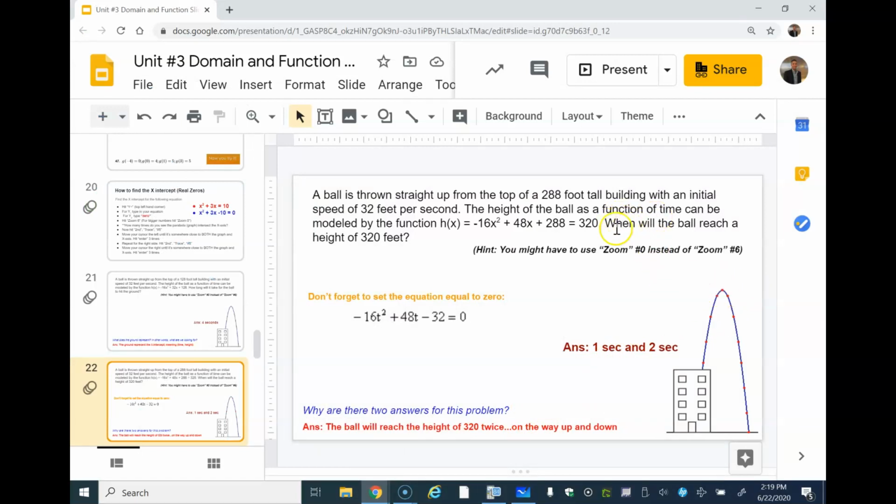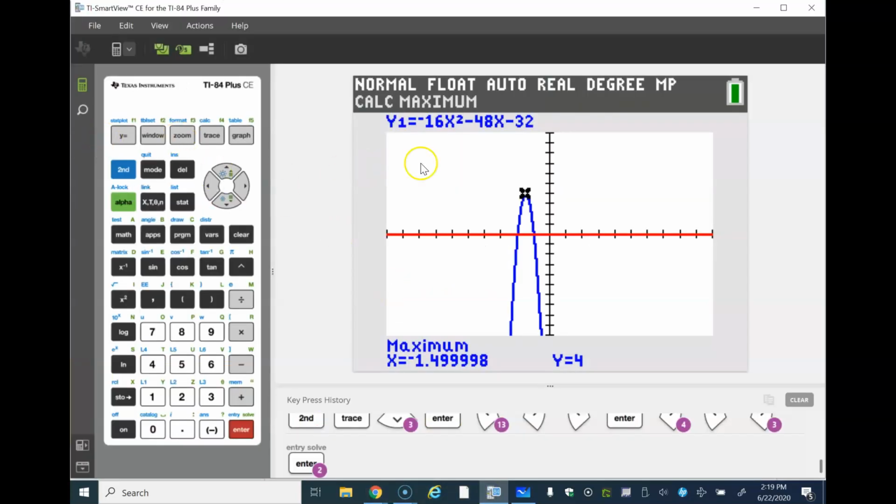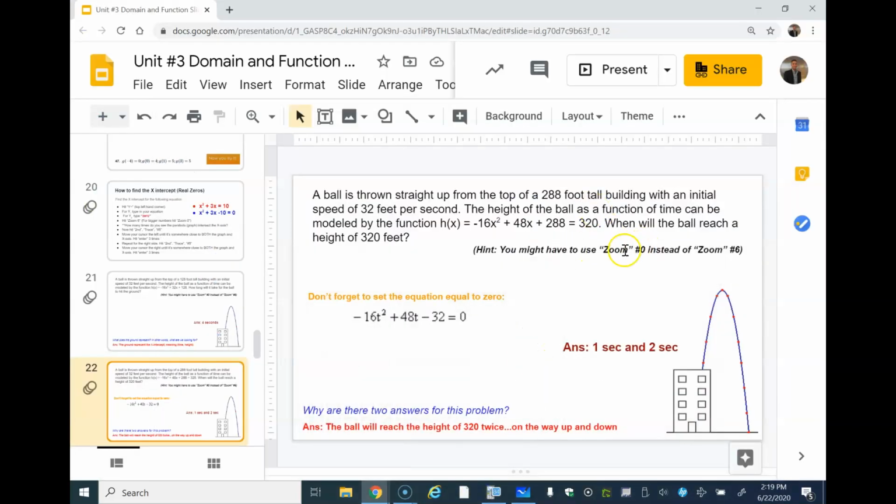So for this question here, when will the ball here, but again, since we set it equal to 0, we're looking for that ground 0 again. So anytime you're looking for the vertex, you hit the second trace and then hit the maximum if you want to look at the maximum height that the ball is thrown up in the air. So anytime you see a problem that says what's the maximum height, where's the height reached at the highest point, we do our vertex. For this particular one here, again, we want to know when it hits the ground, again, because we set it equal to 0.